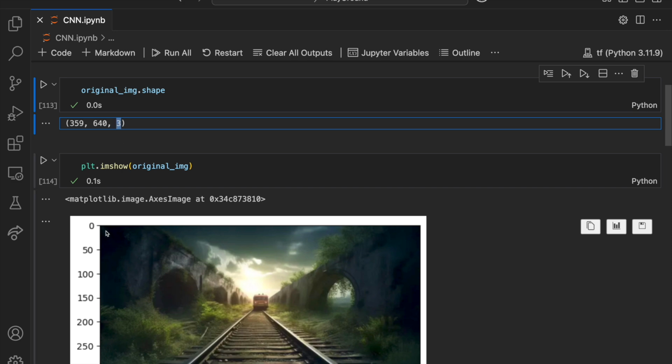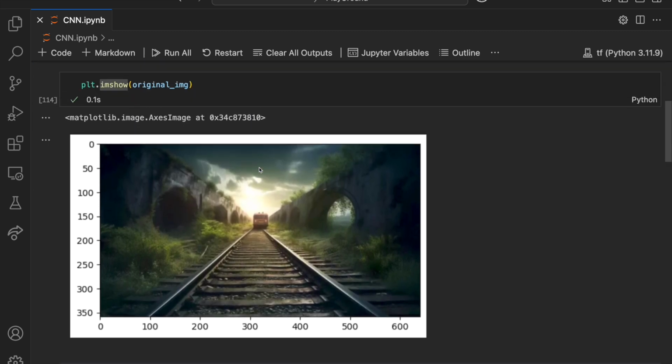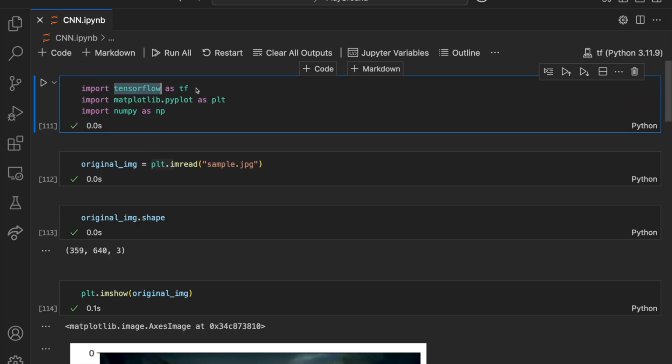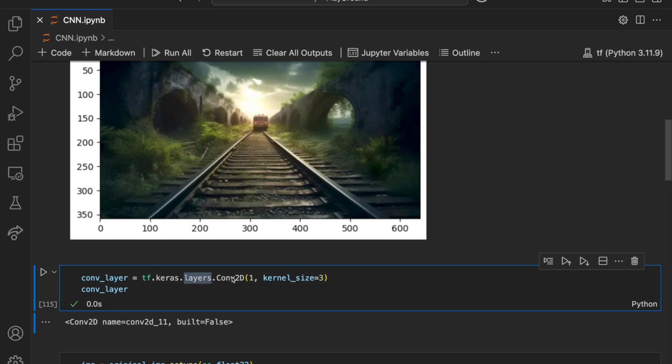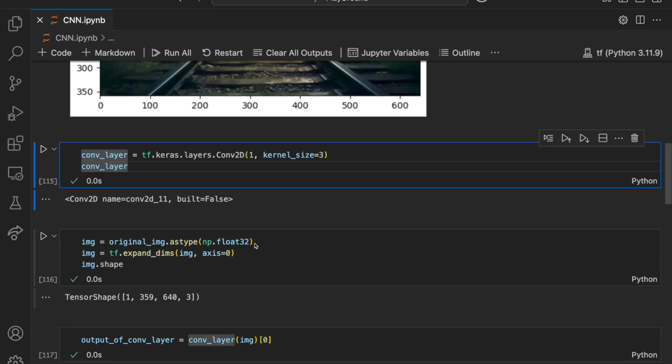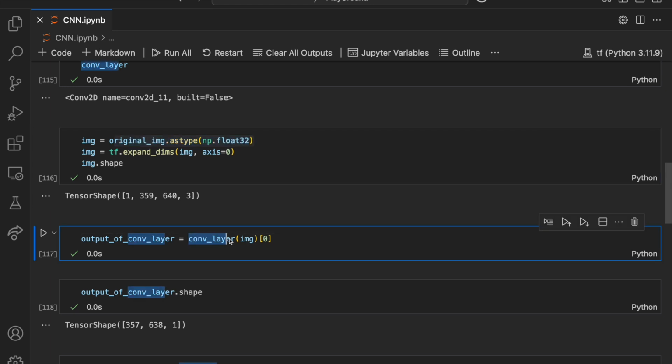So each pixel value is actually 3 different values. So instead of having a grayscale image, this is containing just 3 different values. So you'll need to apply convolution for all those values. So I'm currently using TensorFlow. It's a Python library and a framework which was used to perform deep learning computation. So I've just created a layer as a conv2d. Conv2d stands for convolution on a 2D image. So this is our convolution layer. So I'm just converting my image into a float data type because it's easier for operations. Then I pass my image into convolution layer. Then I get my output.